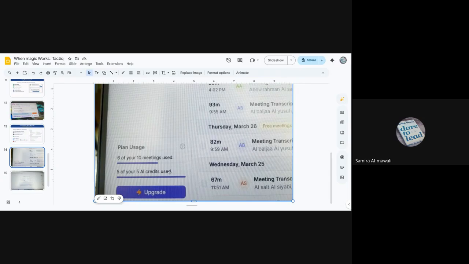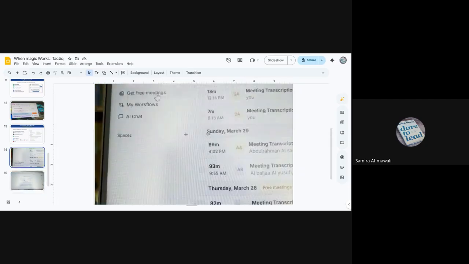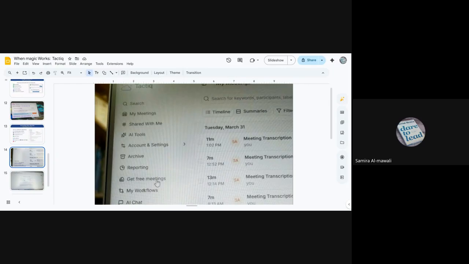And as I said, these are the AI credits. So if I want to get free meetings, I can just click here. It will take me to another small space where I can invite users to use Tactiq.